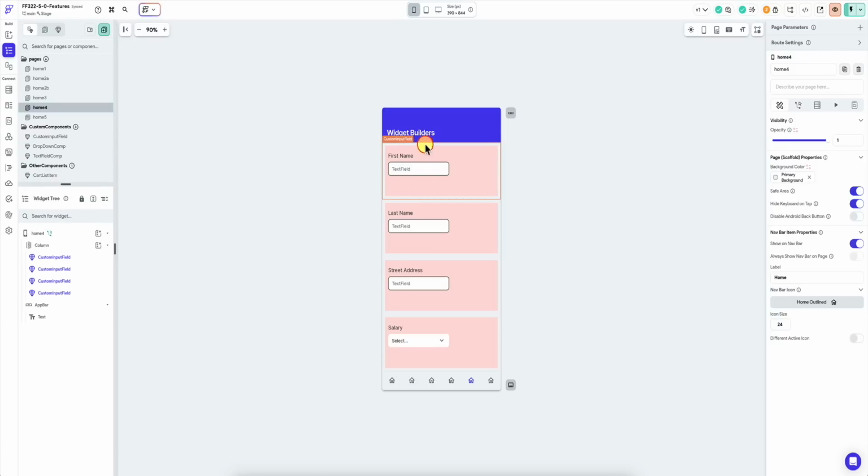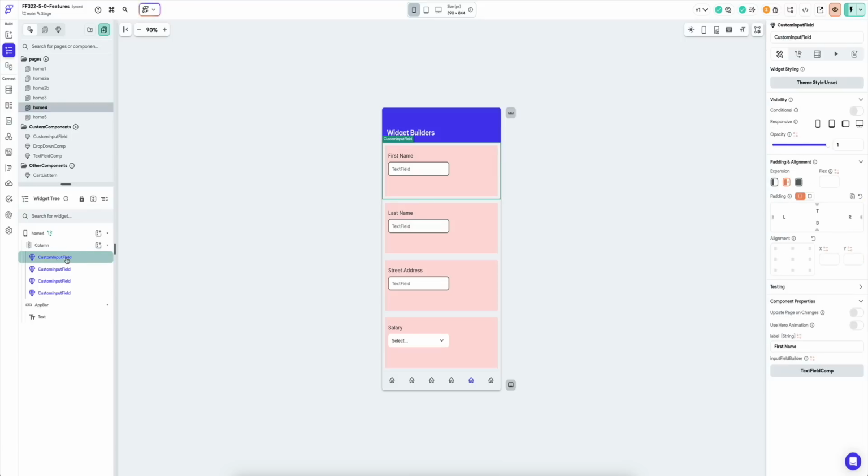So here we have basically a list of components, okay? And each component is being passed a widget as an argument, okay? So we have this custom input field, and they're all very similar, right? They all look the same, except the actual input field could be different, but everything else is the same. And that's really the purpose of this feature, to create a uniform field where a lot of things are going to be the same or very similar, right? Same styling and all that, but the actual widget can be swapped out, okay?